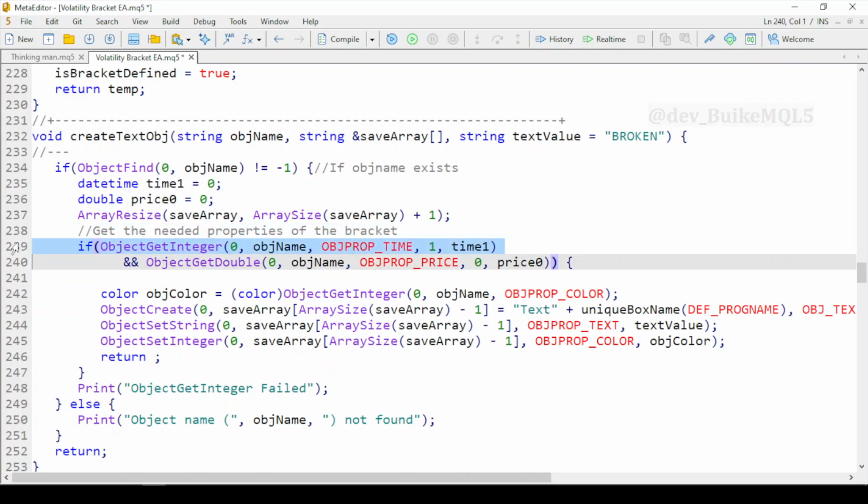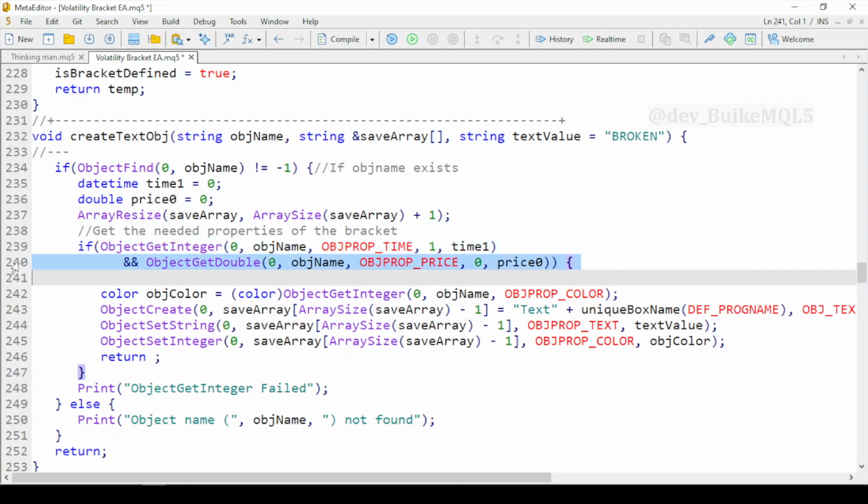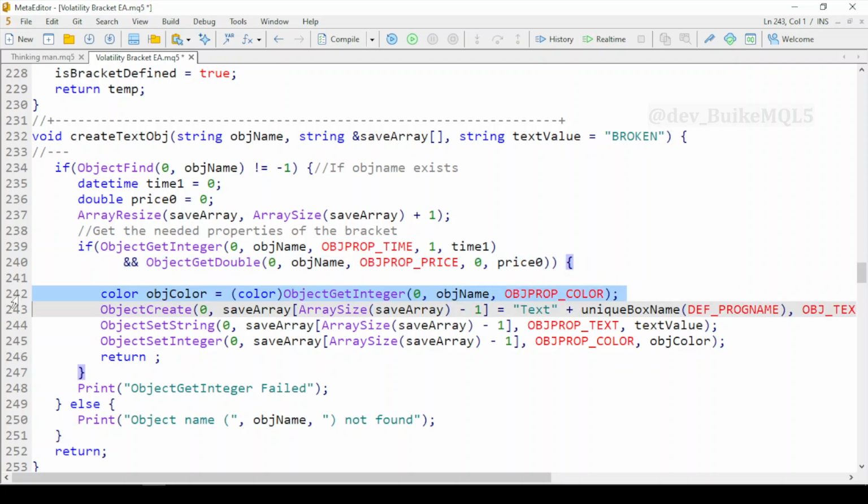We get the object time, we get the object price, and here we get the color of the bracket, to ensure that it is visually consistent, to ensure that the color of the text is always the same as the color of the bracket we create.